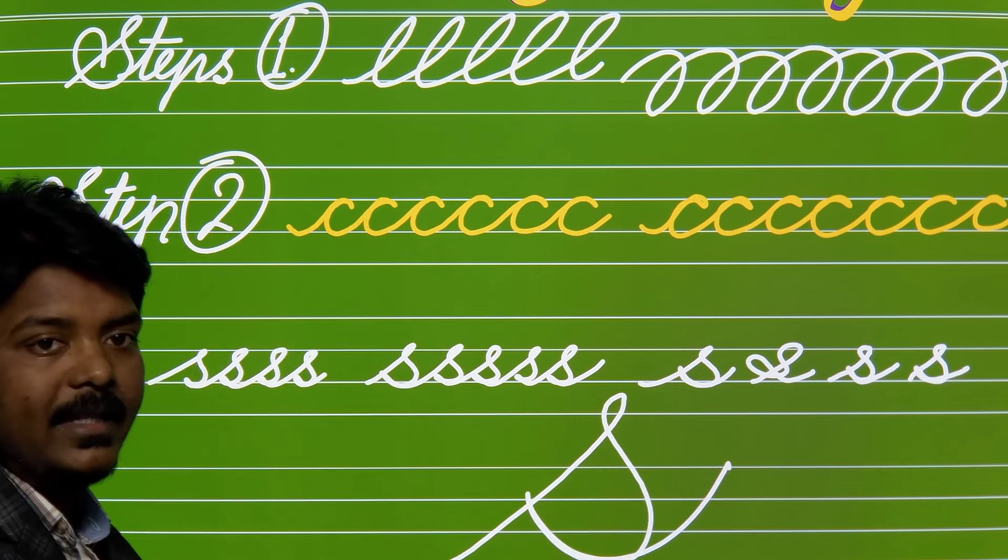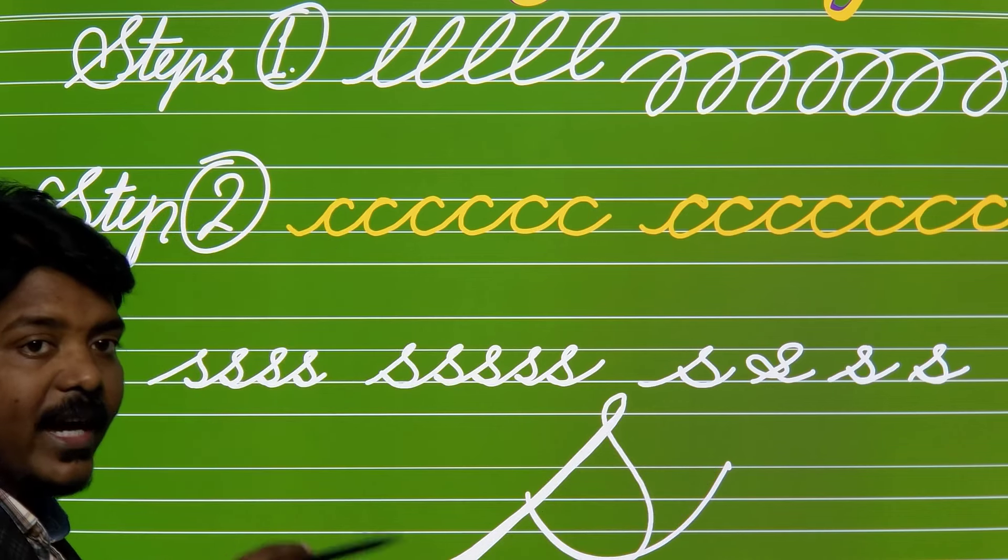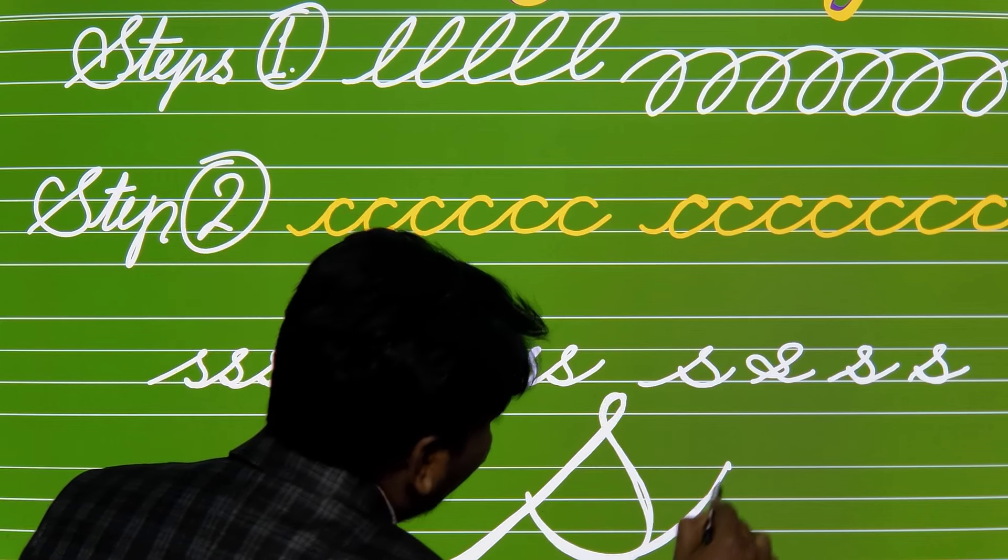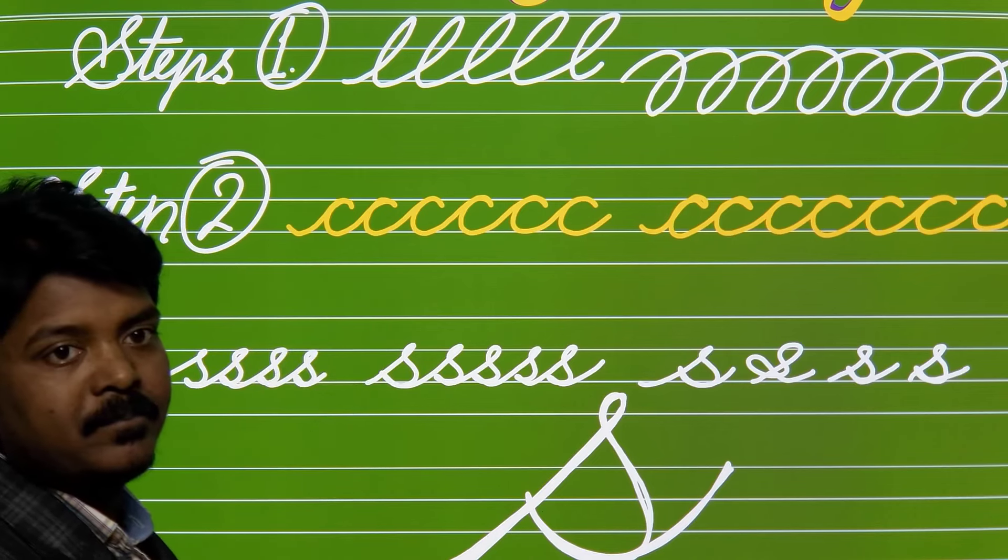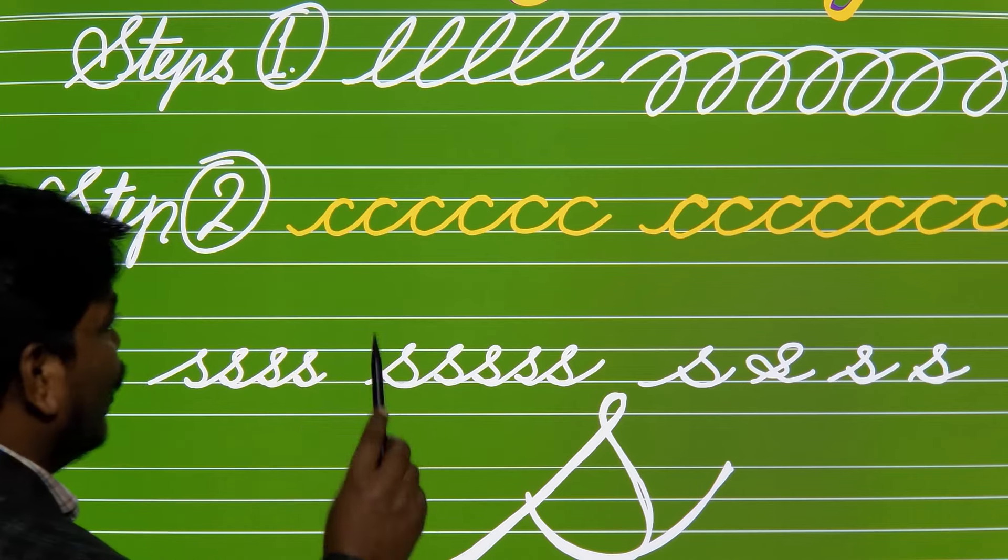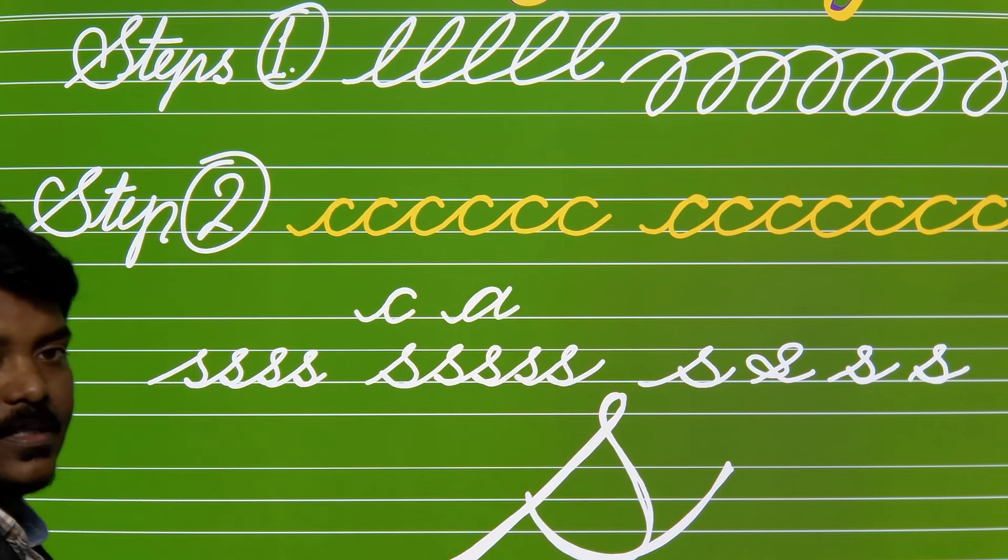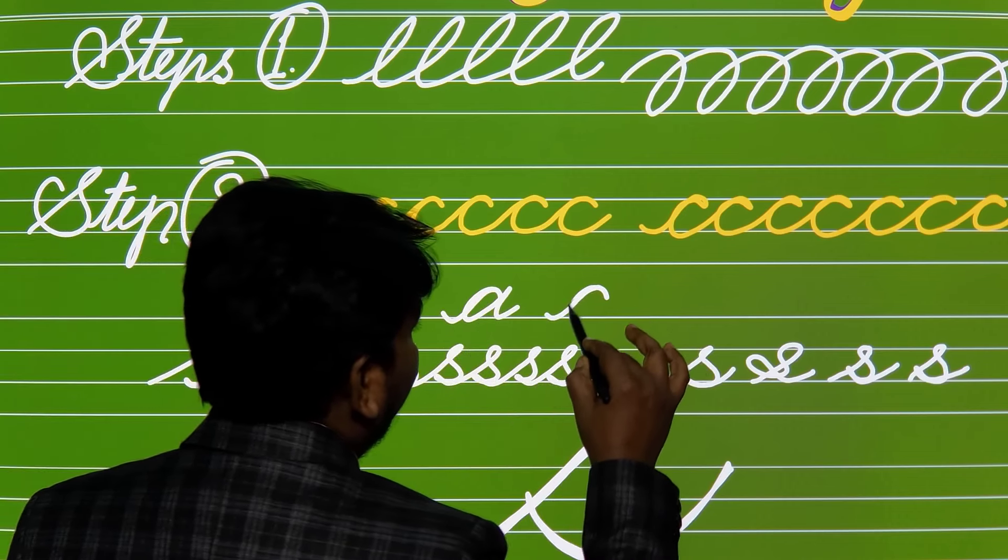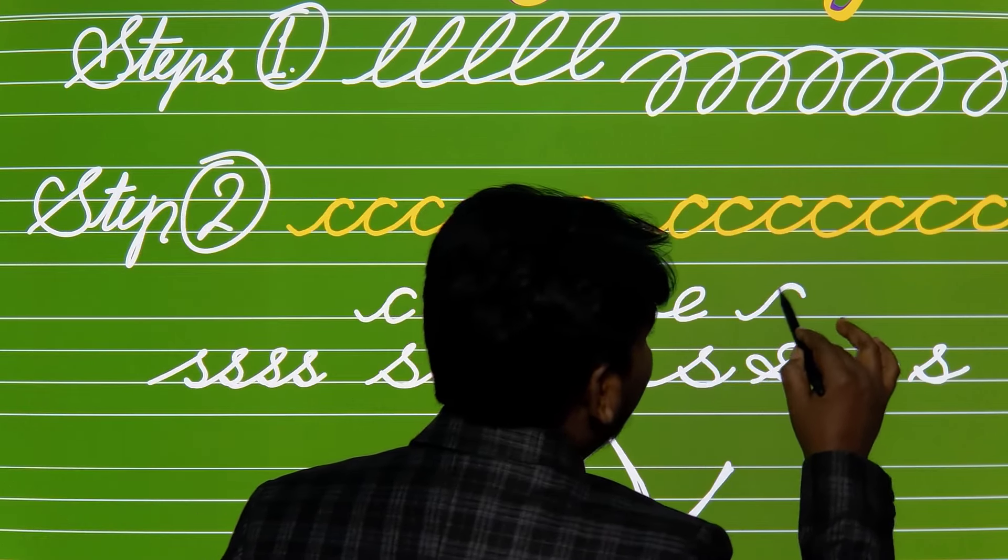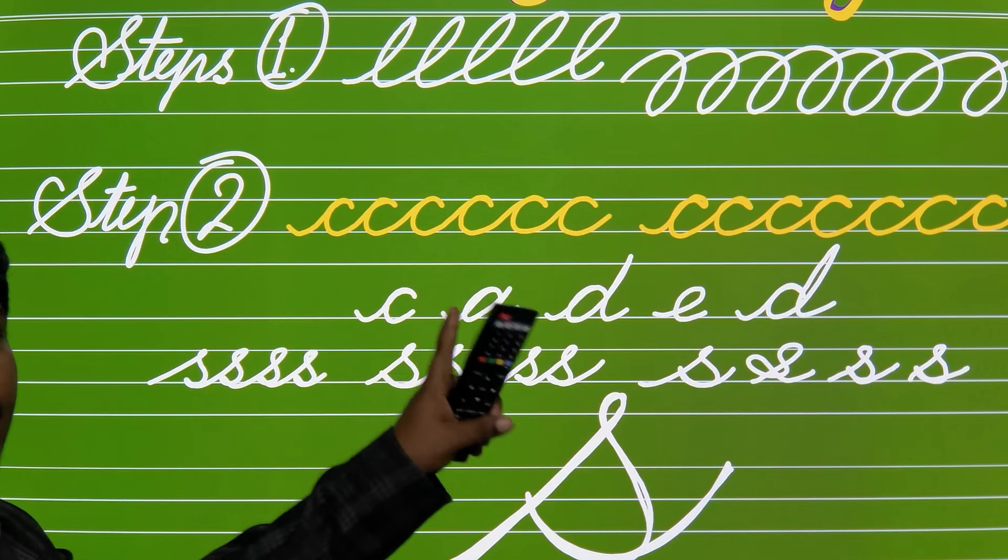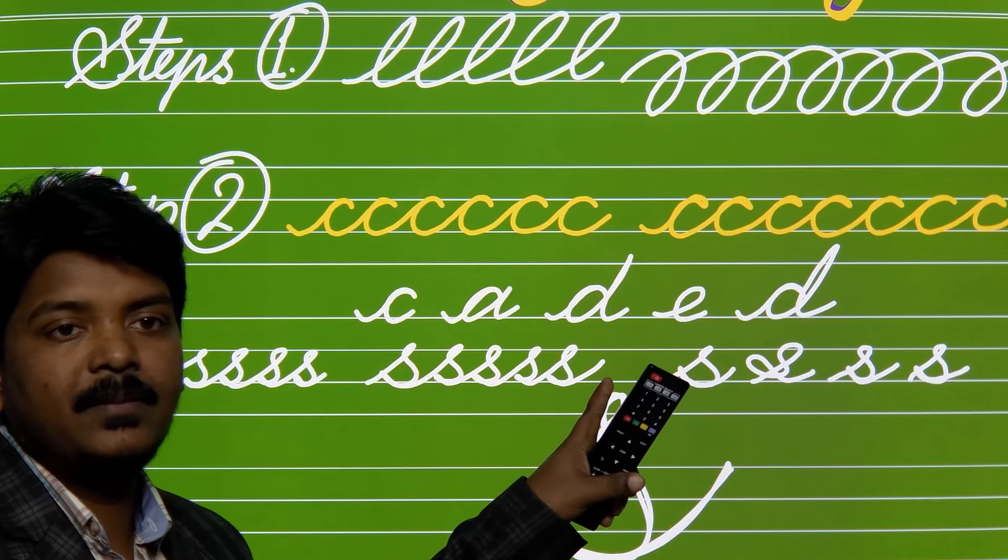You can raise your hands during this. Do you need some more zoom? Okay, let me zoom in so that it may be very clear for you. See, when you write S, start from the line and you curve like this. The down one should have more space. See, first turn like this. The line you're taking should be straight. See, I'm writing a bigger one - it should be straight like this. Is it clear? Start - this line should be straight. If it is not straight, try writing, practice more and then go like this.